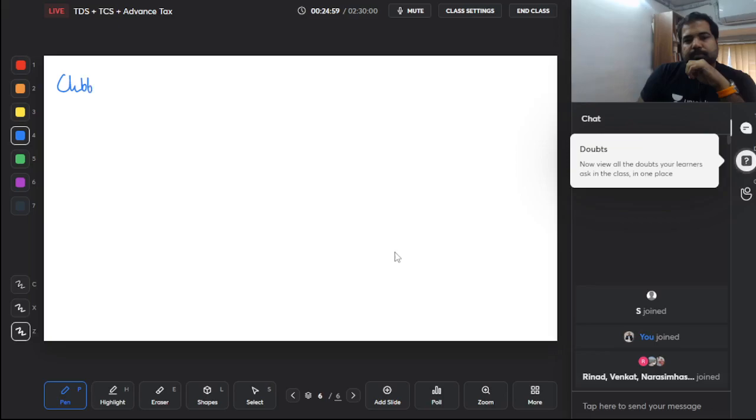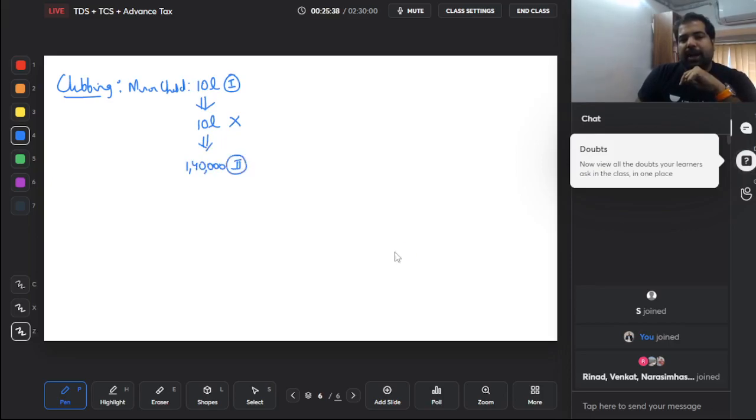Clubbing of income. I just want you to be careful about one thing: accretion to income. What is accretion to income? Accretion is a second level of income. So if my minor child wins any singing competition of 10 lakh, that is first level of income, so it will not be added. But if he takes that 10 lakhs, makes an FD of 10 lakhs, that is not second level of income, that is just an asset only. From that FD, if he earns interest, that is second level of income. And will second level of income be clubbed? Yes, because the child does not have a mind of his own. Keep that in mind.